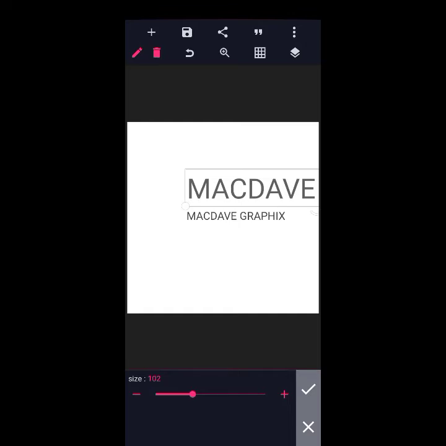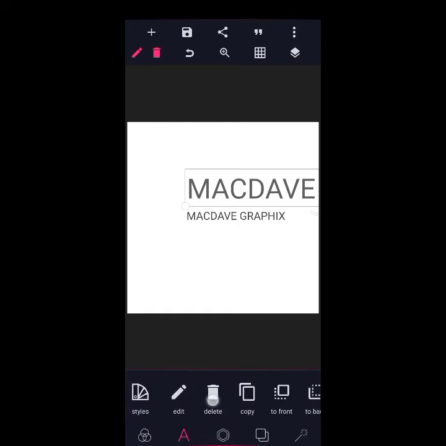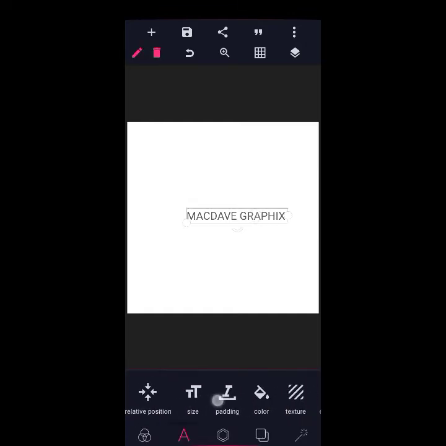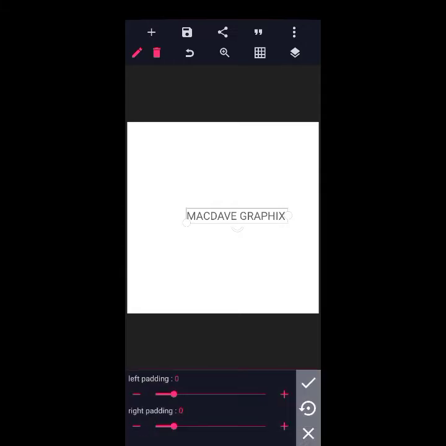So that's the function. Okay, let me delete one. Then here is the padding. At times if you use a font, some part of the text will come out. This padding will give you a space at the left and at the right of the text. So this padding is if you want to give a space between the text at the right-hand side or the left-hand side.